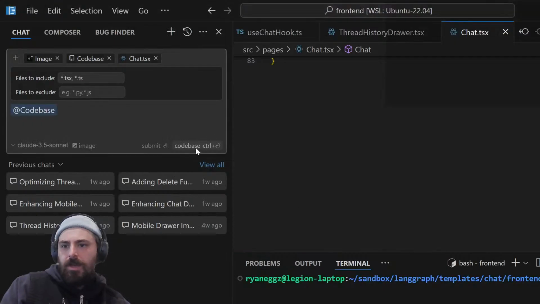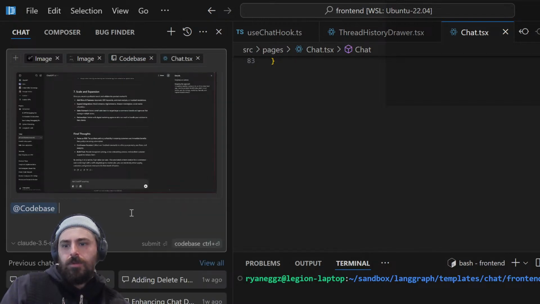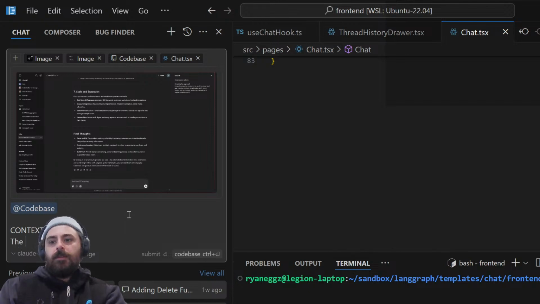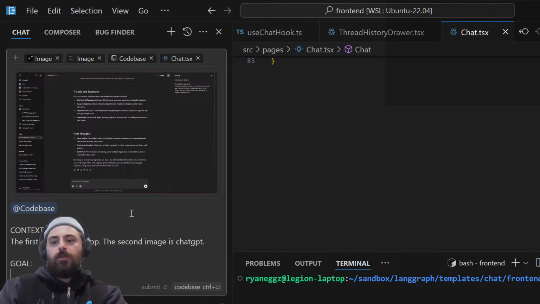And so now that we have those two, the first context. Let's prep this. Context: the first image is our app. The second image is ChatGPT.